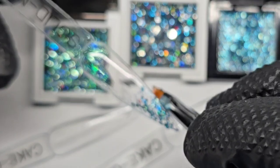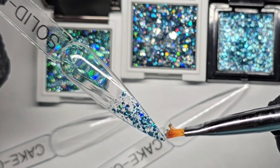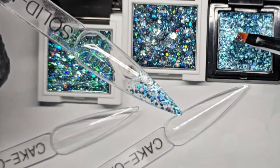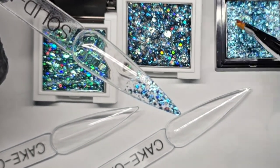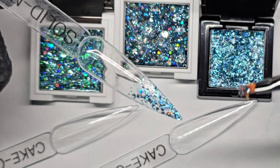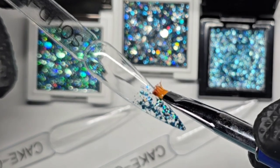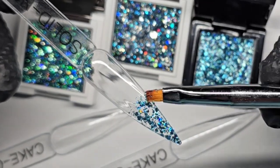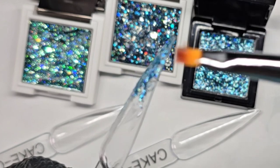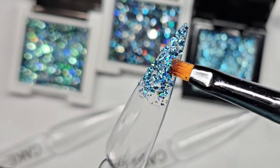The one thing this stuff is kind of giving me an idea about is doing loose glitters instead of in a base or a top coat, trying those really thick, I'm thinking like Crazy Top, if you're familiar with that, the much thicker types of gels. Not solid, but a much, much thicker base, and thicker encapsulating top gels. It does seem somewhat easier to work when it's thicker like this than when you're chasing it around in a thinner base coat. It lays down nicer. You're not struggling with quite as much lumping.